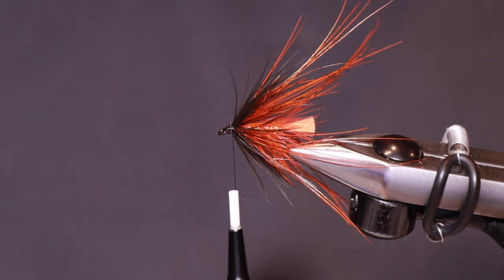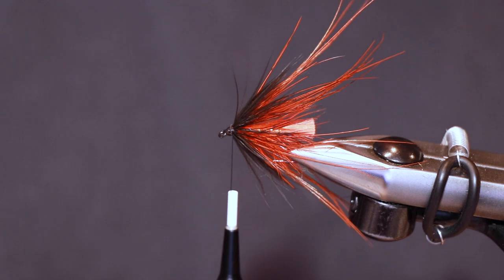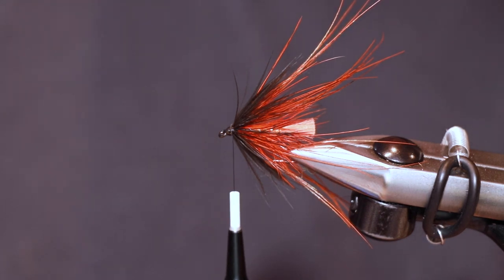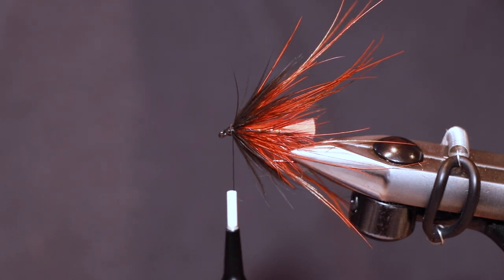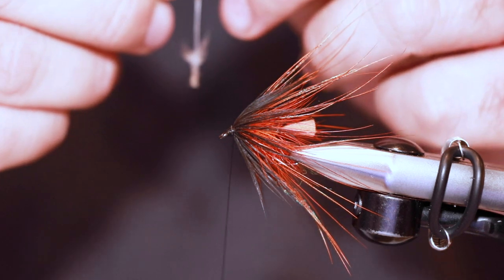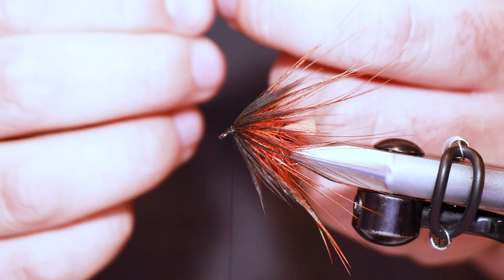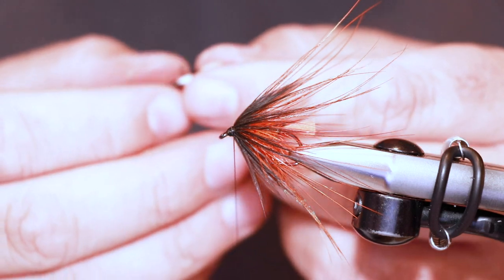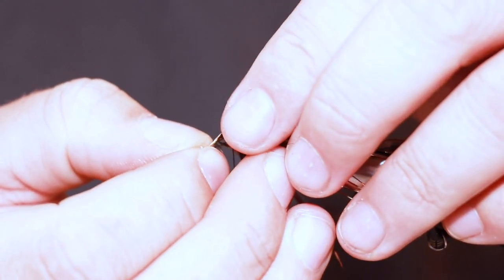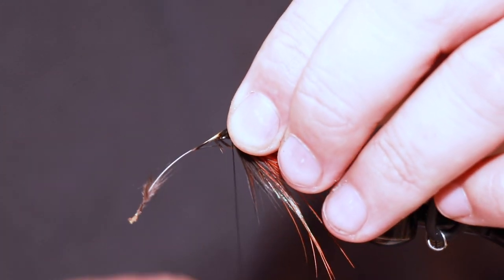Now the last thing for us to do is jungle cock. You'll find when you buy a jungle cock cape that some are naturally split. And that's a really good way to use these feathers that otherwise would be not as usable in salmon flies and other traditional patterns. I'm just going to encourage that to split a wee bit more. Make sure it's nice and deep down the feather. Like so. Now to tie it in, what I'm going to do is lay it on top and encourage it around the fly with my left hand.